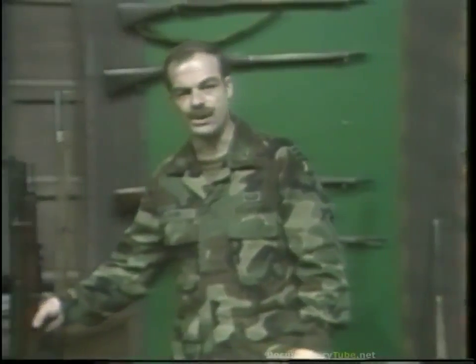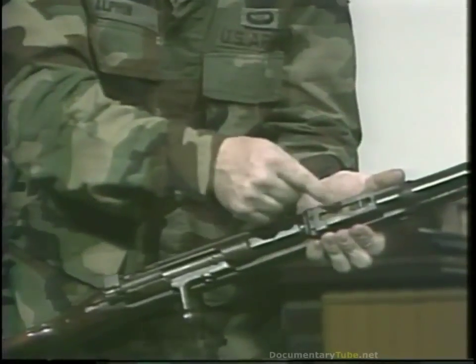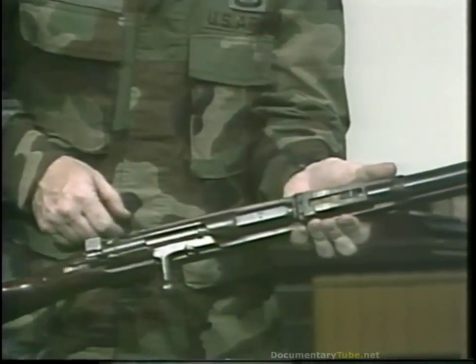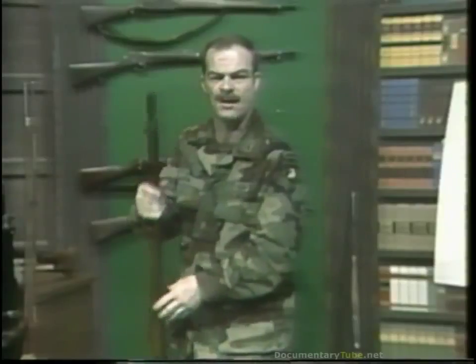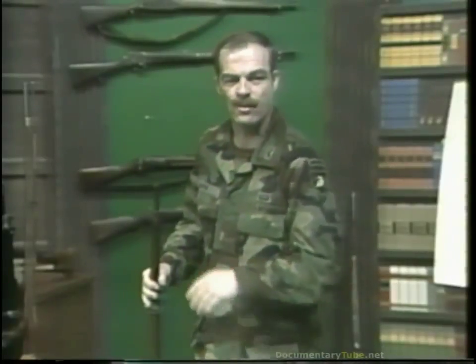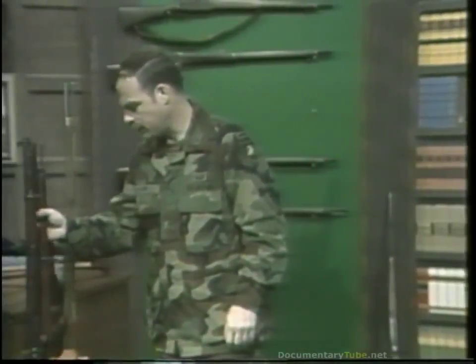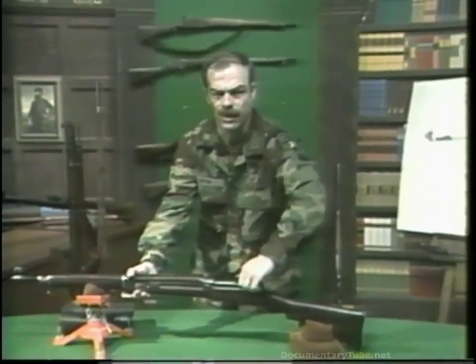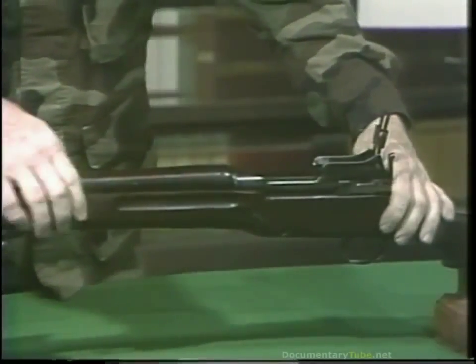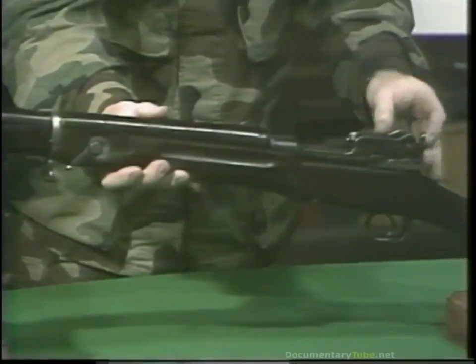Before we leave combat range, one other point must be made. It is not uncommon to find sights graduated to 2,000 yards for weapons which have a 400 or 500 yard adjust sight range. The numerical graduations on the rear sight are no indicator whatsoever of either battle sight or adjust sight range. About the only exception to this is the British Army in the period 1905 to 1914. They were amongst the finest military marksmen and could use their weapons out to the limit of possible sight adjustments.